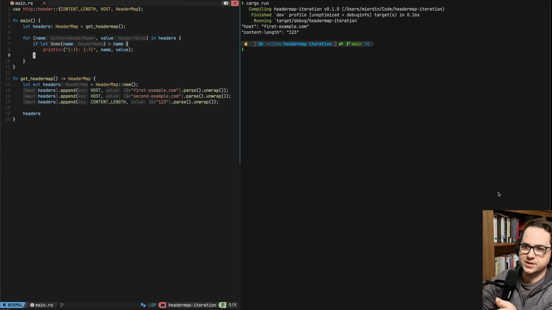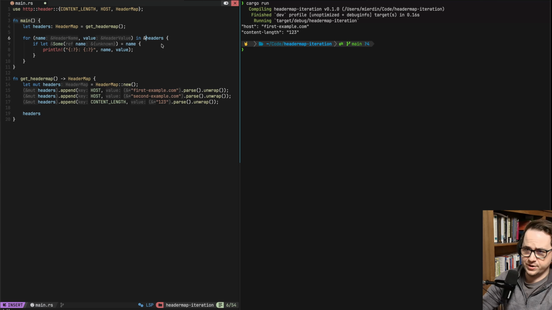And so from a practical perspective, the option that's being yielded in this iterator was always some. But it is semantically incorrect to do it this way. And so the more semantically correct thing, at least in this case, if you're really just trying to iterate over the headers and maybe do something with them, maybe move them into another data structure or whatever you need to do, it's probably appropriate to iterate over the owned value like we're doing here, but then keep track of the last time you retrieved some, and make sure that any subsequent header where that item is a none value, you've kept track accordingly. So you're respecting the semantics of the implementation.